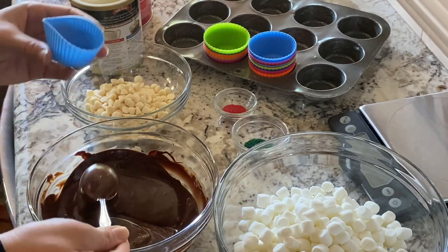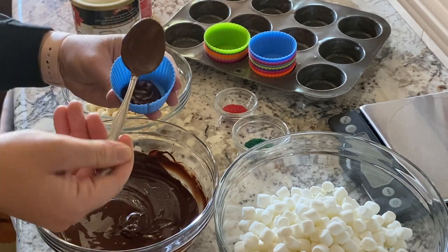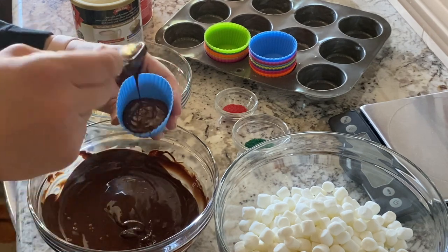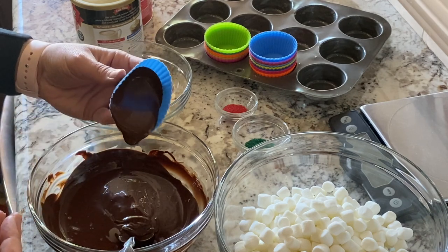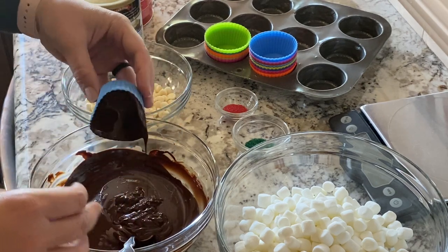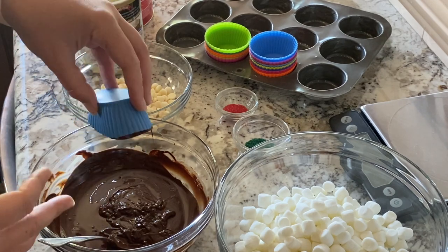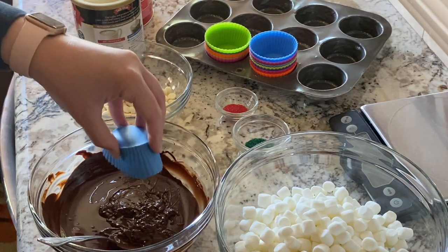Okay, so I got my little cup, and I really don't know what the best way to get this in, but I'm loving these silicone molds for all my breads and all my baking, so I'm excited that I get to use this in yet another way. Now that it is nice and filled, I'm pretty much just gonna let it run off the sides and coat the entire mold as best as possible. I'll probably have to refill it a little bit. Let me put a little bit more in and let it run off the portion that I missed. I don't have a drying rack, so I'm just gonna waste my time, I guess, by holding this over until it stops dripping, and then I'll do the next one.